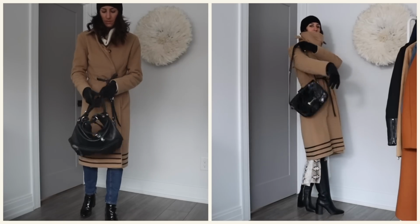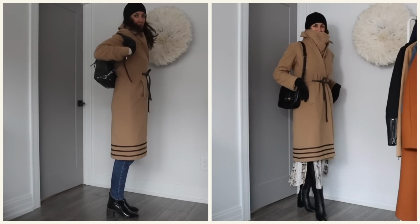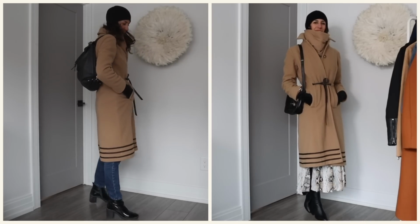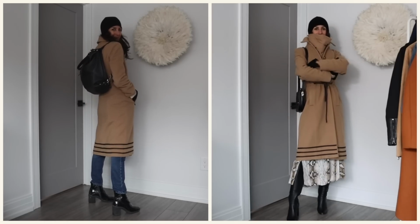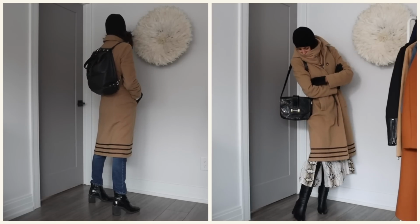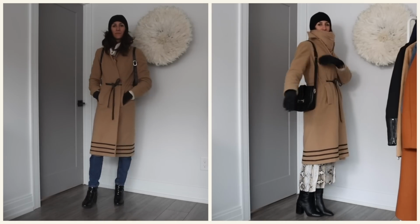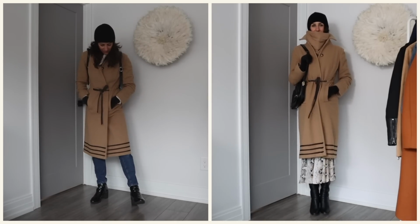In terms of accessorizing this, bags, you can kind of do whatever you want, like dealer's choice, crossbody. I've worn a backpack with this and it looks fine. When it comes to matching the colors, it's just so much simpler to keep two sets of accessories on hand in neutrals, because that way you're allowed to play with your coat colors a little bit more and you don't have to worry about constantly matching all of the different accessories.